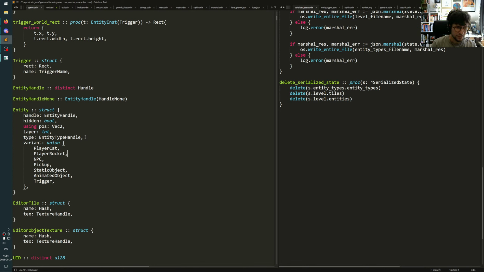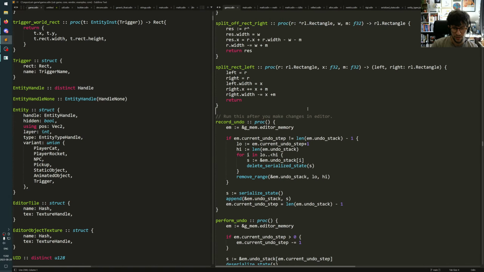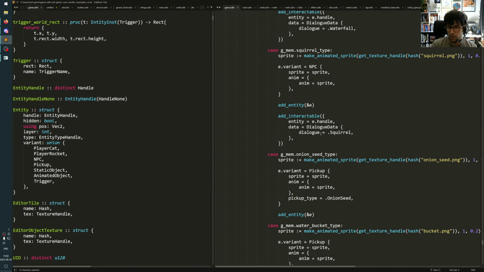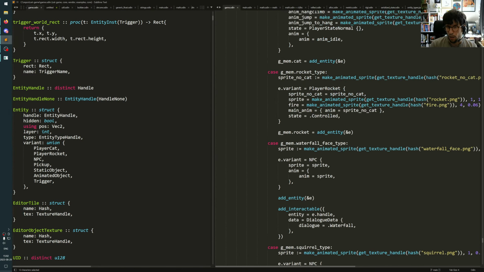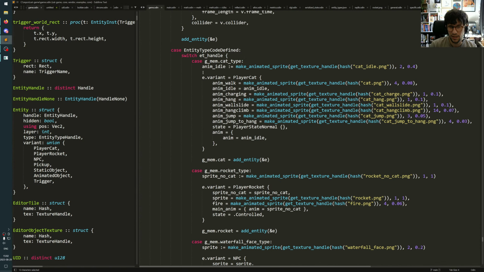I just want to point out that, of course, people have done this many times before, but there are some extra things I've done here to make it nice to work with, which is what I want to show, and it uses some nice Odin features. Whenever you create an entity, which we can look at here, here's the code for spawning the cat in the game.